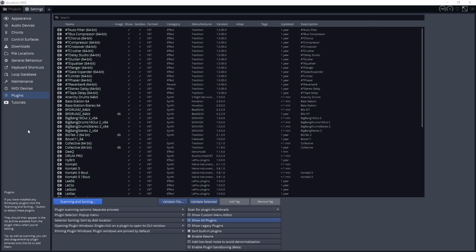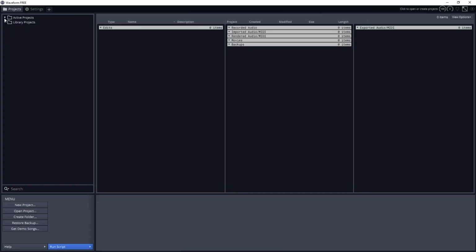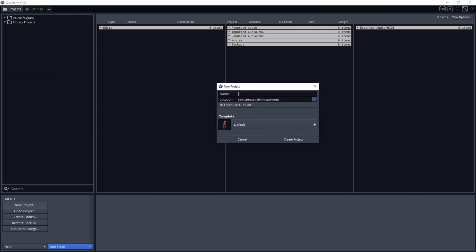Switch back to projects at the top left. This is the start screen we get when we first run Tracktion Waveform. We can click on our previous projects to open them from here, or open a new project in the bottom left. Type a name for the project, choose where it's being saved on the computer, and choose a template. I usually just use a default template, then manage it on my own from thereafter.